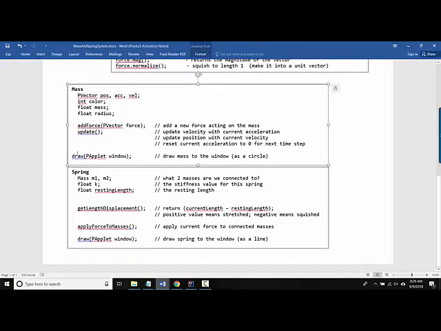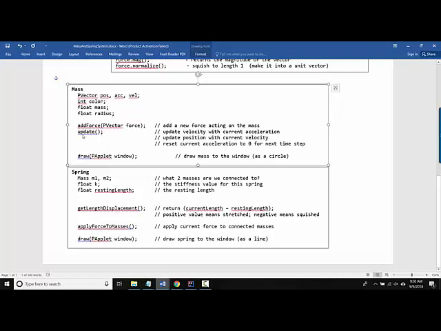And in terms of behaviors, in terms of methods, I'll want to be able to add a force to the mass. And that's going to happen every single time I have a spring connected to it. So for each spring, I'll say, hey, spring, please add your own force contribution to that particular mass. So we can add a bunch of forces and they'll all accumulate.